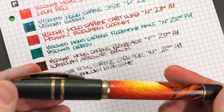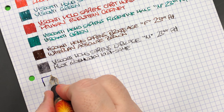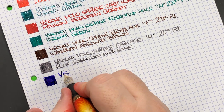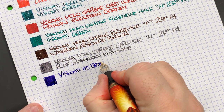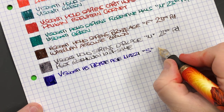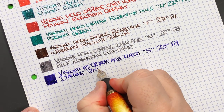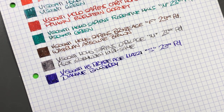And then the next pen we have is the Visconti Homo sapiens Bronze Age Marzi. So we'll do an ink swatch. Now, this is a wider nib, but it's actually quite a rigid Dream Touch palladium nib. So it's the Visconti, I'm going to abbreviate this because I've got a little bit more to put in here. So it's a Homo sapiens Bronze Age Marzi. And it's a stub 23 cap palladium nib. And then the ink in here is Diamine Bilberry, which is actually a lovely sort of purpley ink that I like a lot.